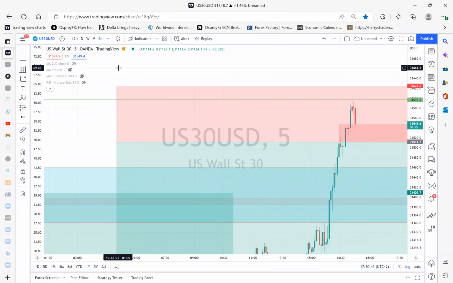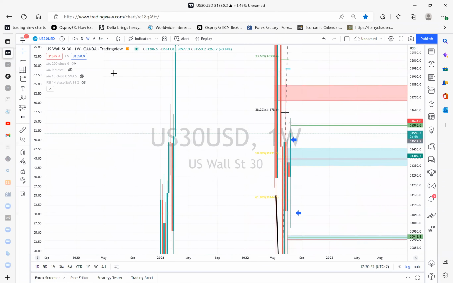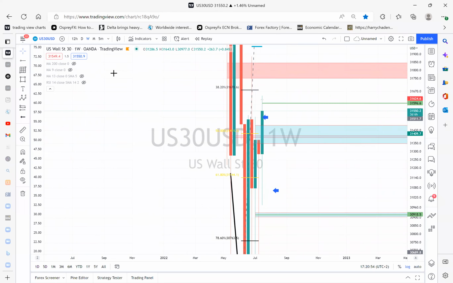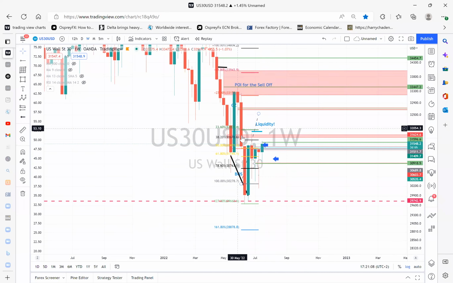So you see it continuing to go up? Well, I do, because if you look at the higher time frames, that's what the higher time frames are telling you. This is a weekly chart. Right, I see it now. Bullish order block, tapped into the order block. We just went deeper. That's all we did. Now this week should be another bullish order block. We already talked about all this area that needs to be mitigated.